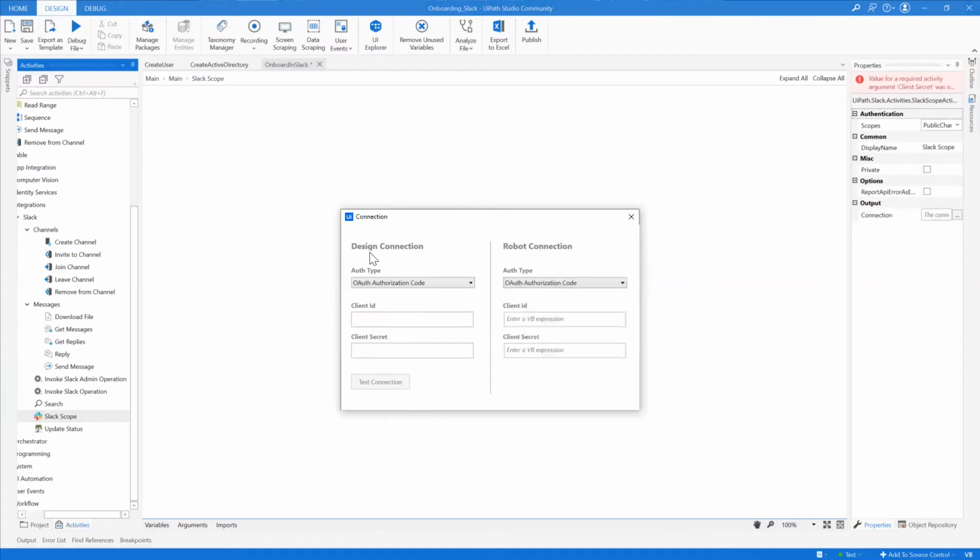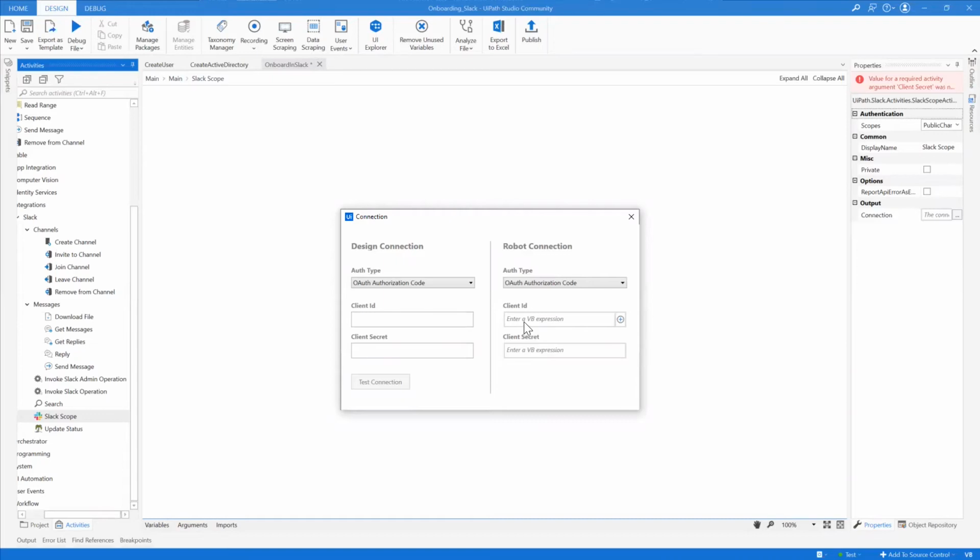And you will see that there are two sections of it. First is your design time, which will give you access to design time configurations, something that you can do while designing your workflows, and obviously one for the robot connection as well.